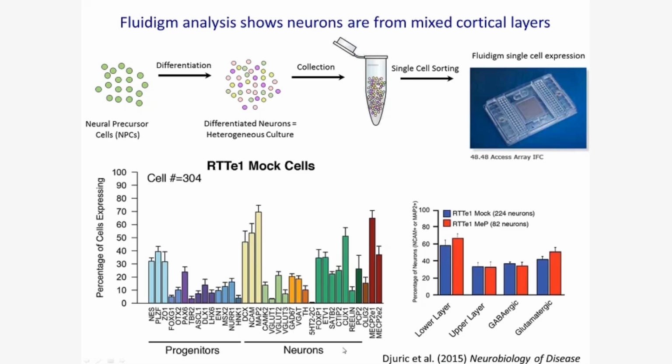And so once we start compiling some of these data, we can, for example, look at the successful generation of specific cell types. By looking at a number of very specific markers here, again, described in this paper and in Ricardo Dolmetsch's paper, we have found that we are successfully generating cells with a cortical forebrain identity, including a mix of cells from both the lower and upper layers of the cortex. And we're also generating a mix of cells that are both inhibitory or excitatory in nature, suggesting that we are able to recapitulate several aspects of cortical neuronal development in a dish.